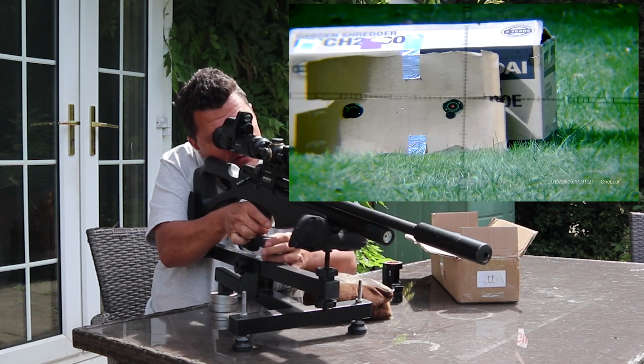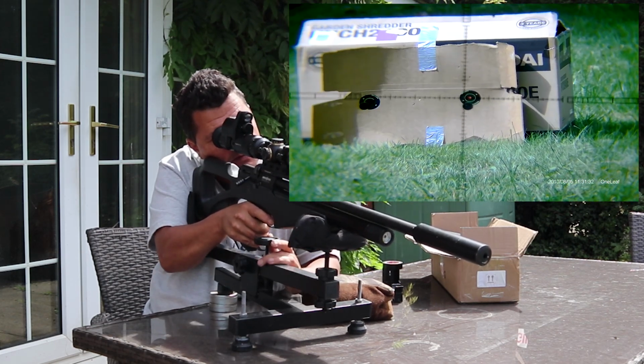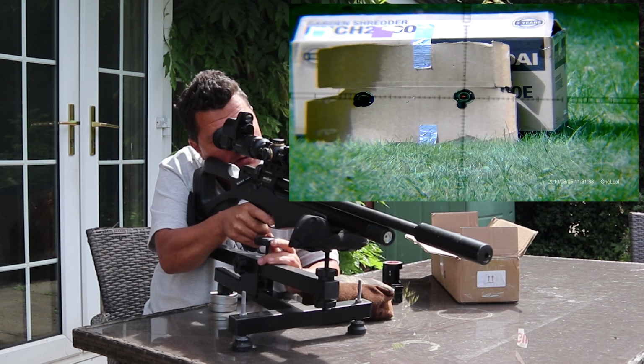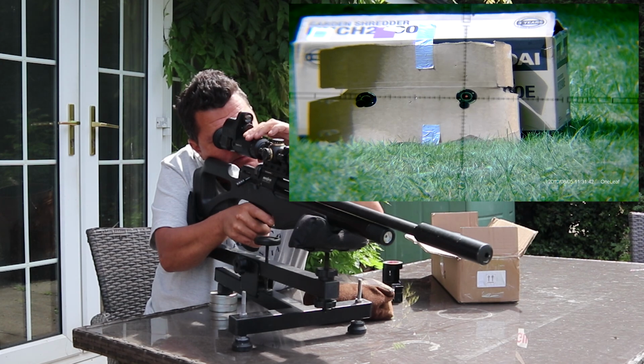So let's go ahead and do that now. I'm actually going to go down to the right hand target. Okay, so I've got the rifle in the stand. I'm trying to keep it as steady as possible. And we're looking for the pellet now.